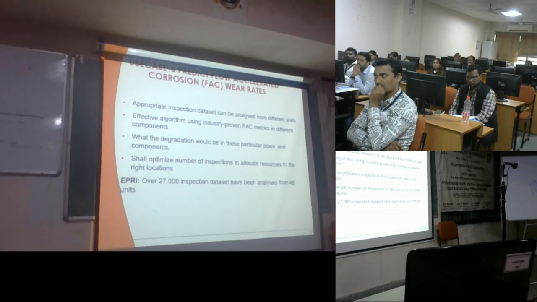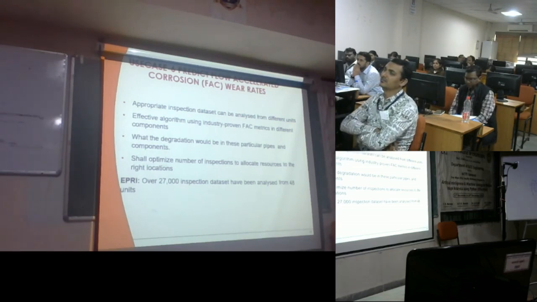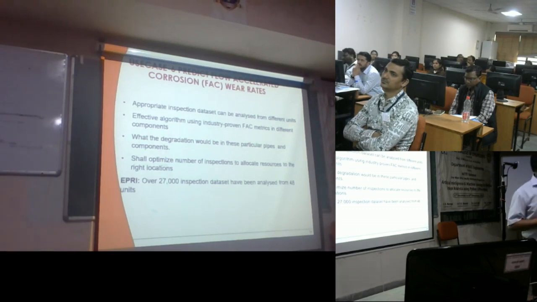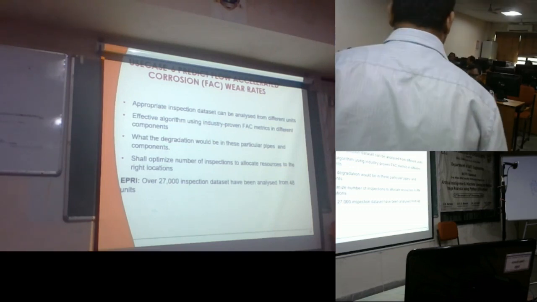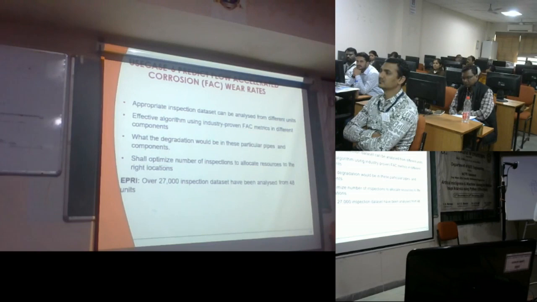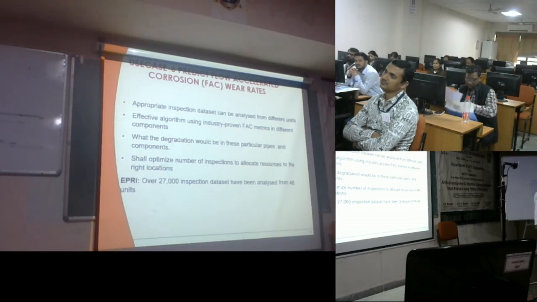The results were very beneficial. It has been implemented, and almost 20,000 inspection data sets have been analyzed from different units, and the images were captured through the drone. The drone's images have been processed using a convolutional neural network, applying the AI model to understand the normal behavior and to identify the deviation from the normal trend. Accordingly, it can predict that yes, the corrosion has started and the remaining useful life will be like this, and accordingly we have to take the preventive action.